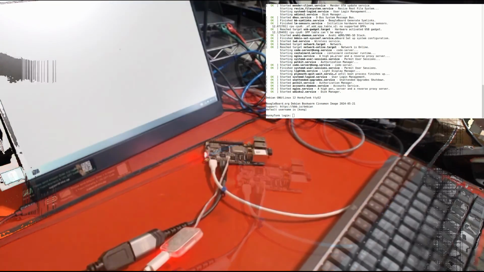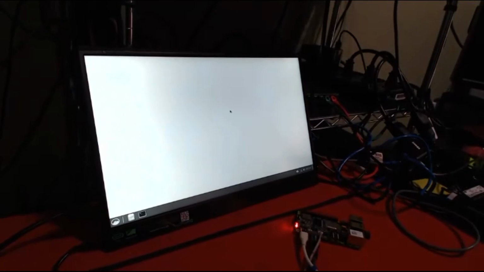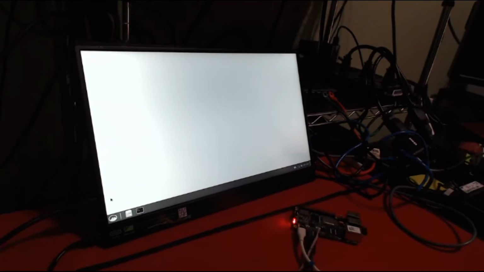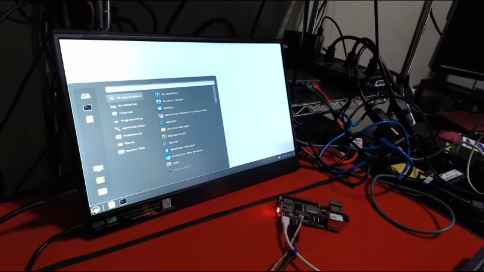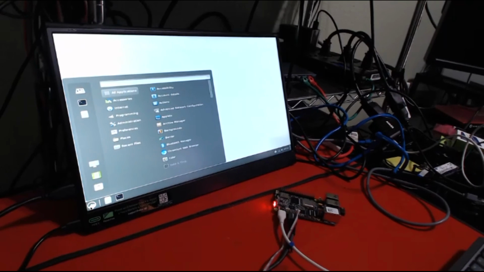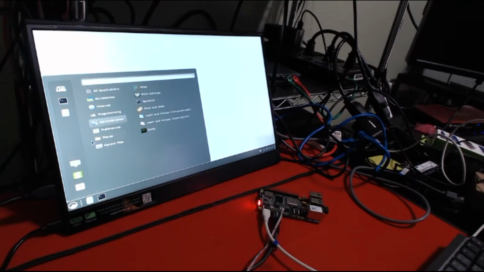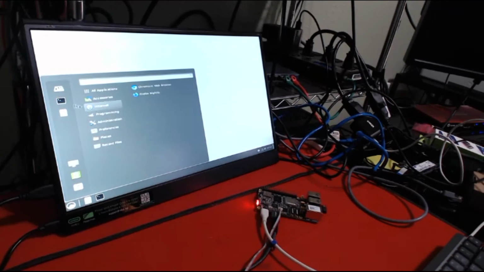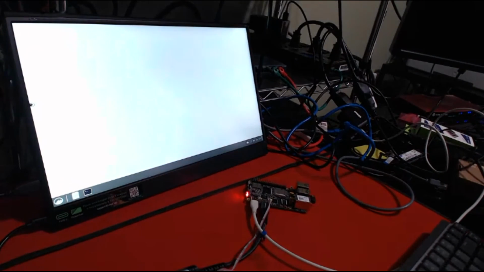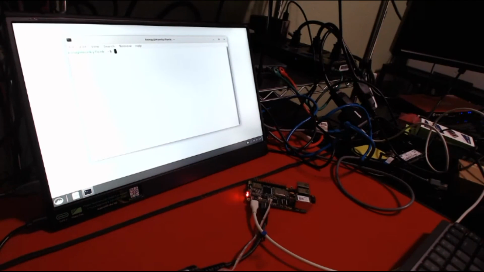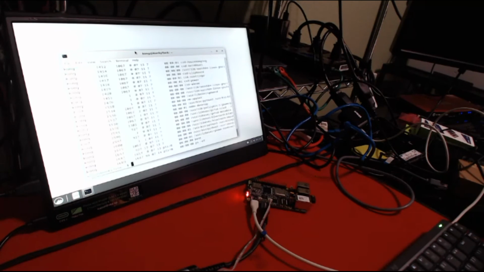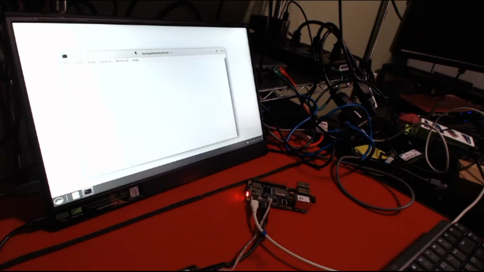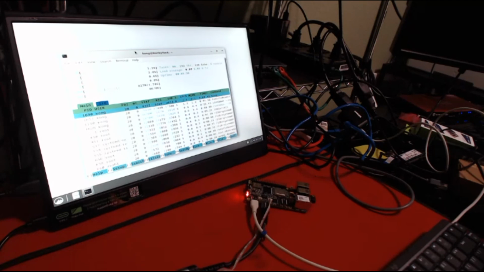All right, and as you can see, the UI is up. This is the Cinnamon UI that we have. You can do stuff with the UI, whatever you want to do. Now all of this is GNOME based, so you can open up a terminal and do the stuff you usually do. So it's that simple.